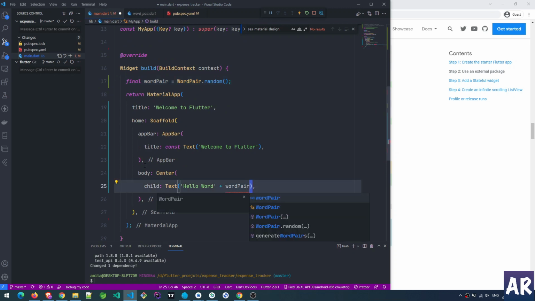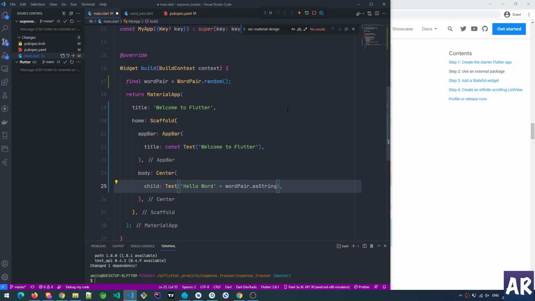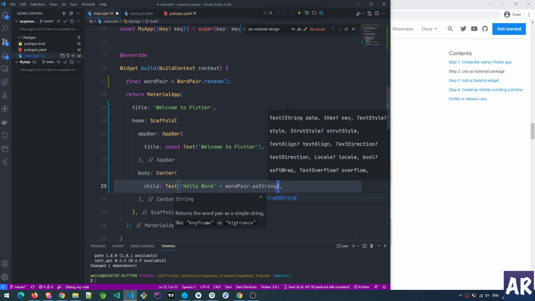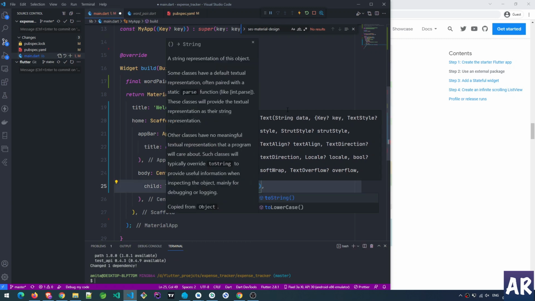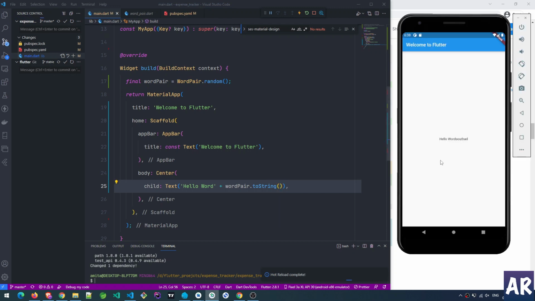It will complain because a Text widget is expecting a string and I'm sending it something which is not what it expects. Okay, so asString, okay, there are quite a few methods. It's okay, it's not a method, it's a property, but I think I will go with toString. That's best right now.